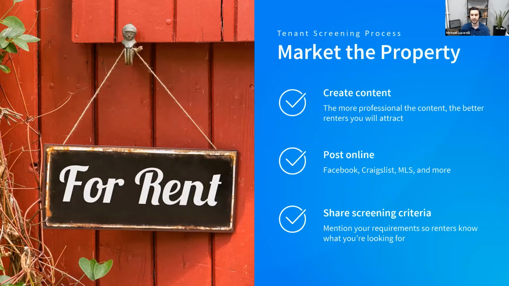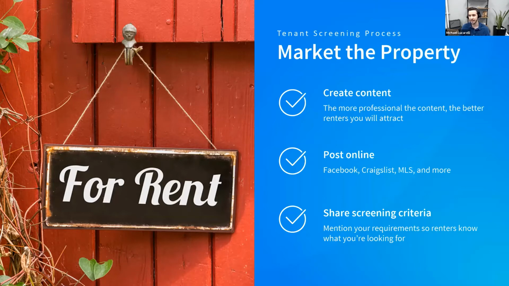You want to make sure that your content is as professional as possible, because that's going to really influence the quality of applicants being attracted to the property. That has a bearing over the long term, because there's a long-term relationship being established here. It's always important to have professional content, but even more so when you're working with a rental, because you want to increase the likelihood of attracting a high quality applicant.